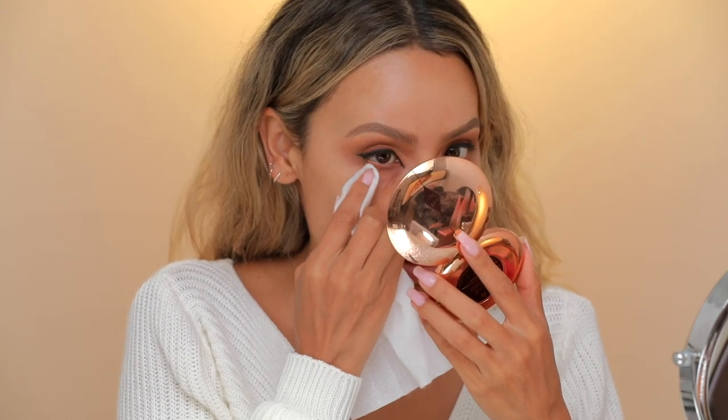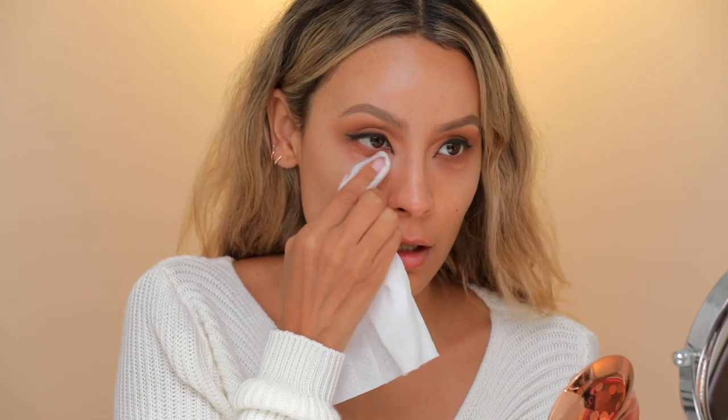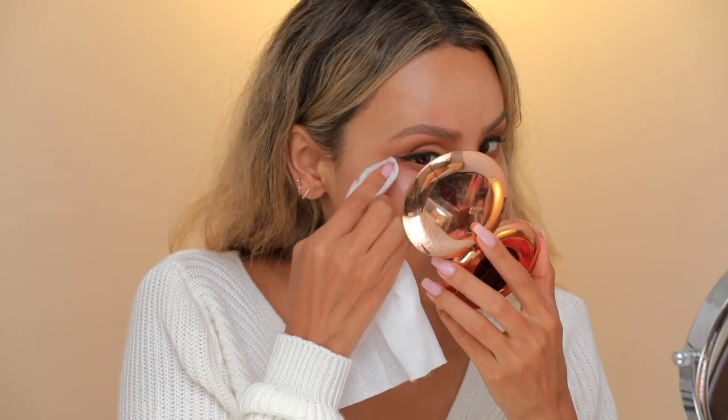Taking a makeup wipe now, and clearly the inner corner is looking crazy, but first we're gonna take care of some fallout here. Clean up that inner corner so that the little chingadera, the line that goes in the inner corner, is nice and small, just very subtle.